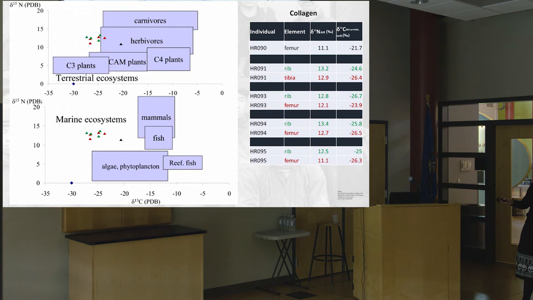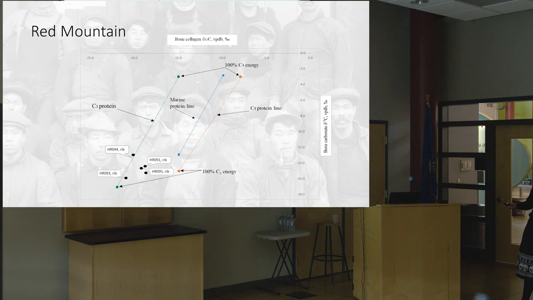If we map it onto the marine ecosystem, they're out in the middle of nowhere, which tells us they're not really eating a lot of seafood. So they're eating mostly local stuff, but they're eating the same patterning of foods. If we map it onto this line, we can see they're mainly tucked towards the C3 protein line, mainly with C3 energy. They're mainly eating rice, they're avoiding corn and things. And they're not really close to the marine protein line or the C4 protein line. So this is the last 10 years of life, mostly stuff that was fed with things like wheat, barley, rye, rice.